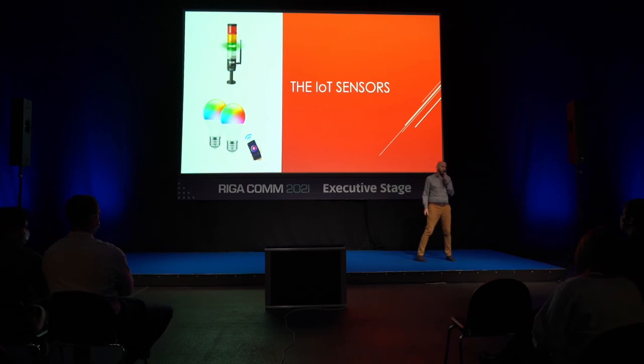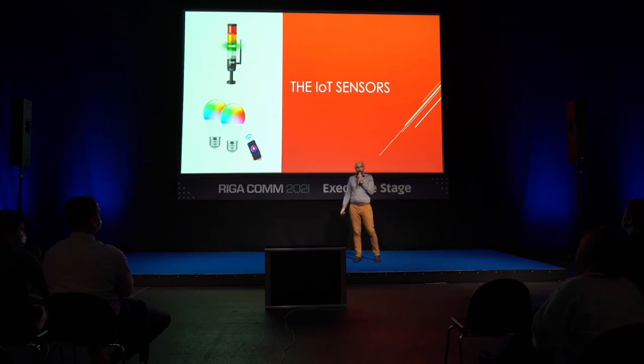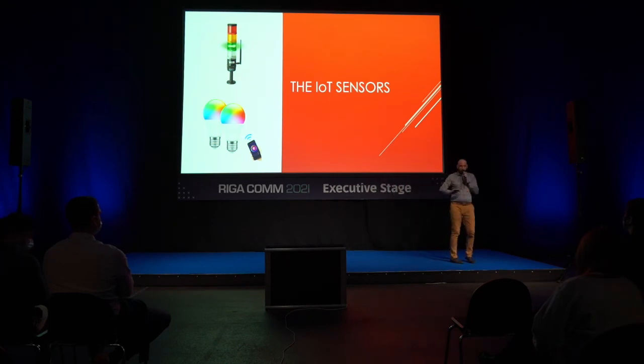Why, again, is this quick to implement? Because it's non-intrusive. Nothing will happen if you don't get the data for a day, all right? The light will still be orange. You will still fix your production problems and everything. It's just, okay, you will maybe be missing the data for a day. You know, internet was slow, something else happened. But it doesn't affect your production. So that's why you can move very quickly. You can just say, let's add this, add this. As long as it doesn't in any way work against the production, you're allowed to do lots of things.